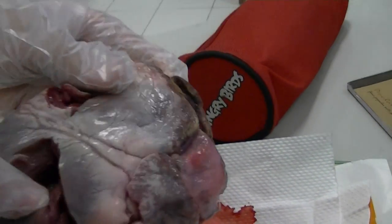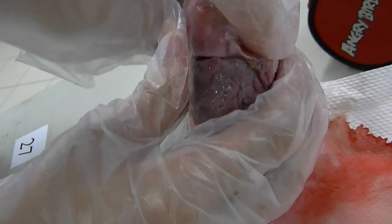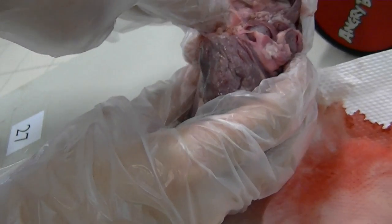Is there the pulmonary artery anyway? I might want to stick my hand in there. Pulmonary artery. Yeah, remember, if there was the aorta, there should be a pulmonary artery somewhere. I believe, is it this one? Yeah, this one. I'm going to stick my hand in there.